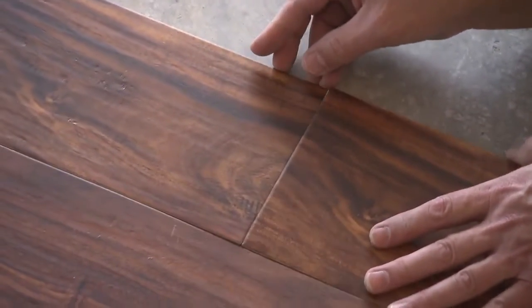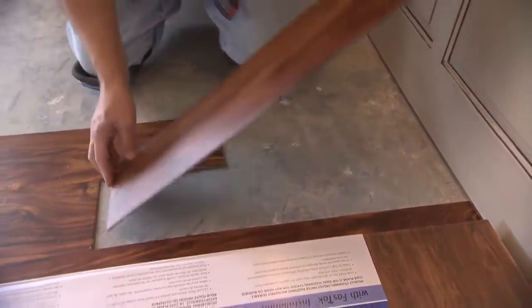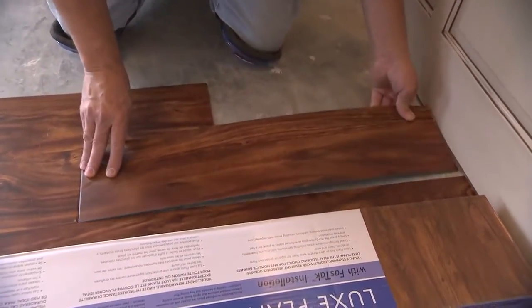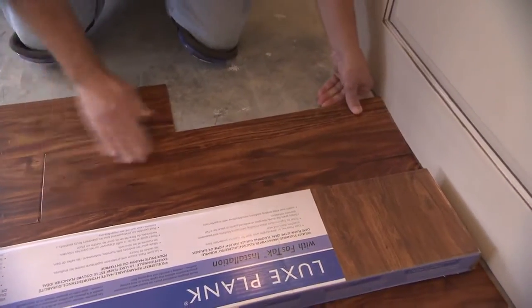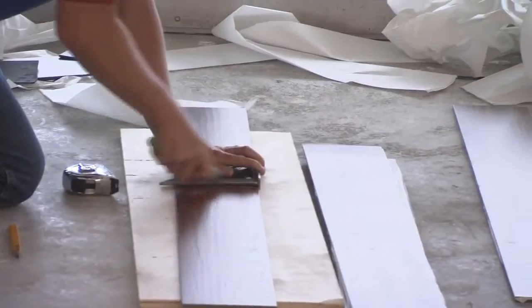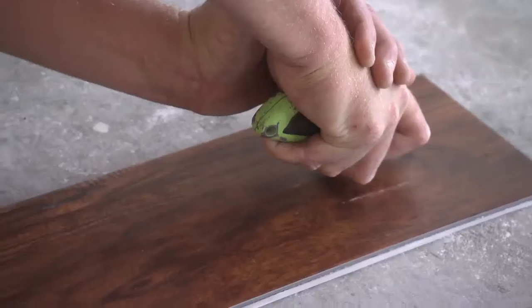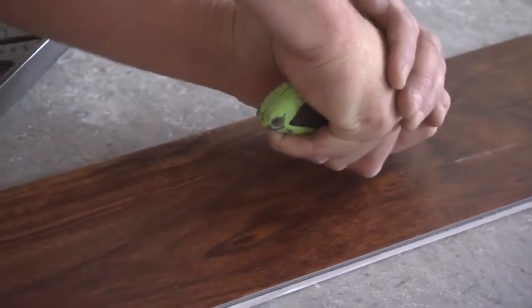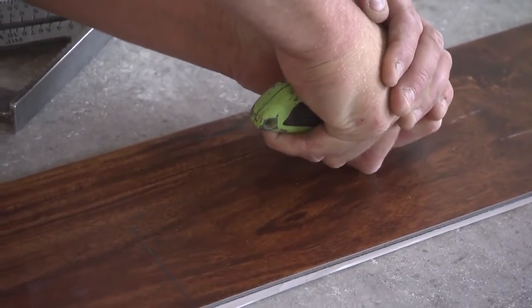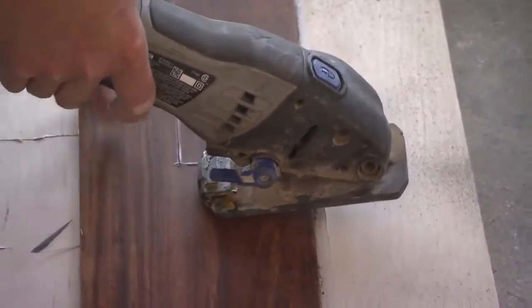Since all of these pieces are of equal length, the first piece of each row should be cut carefully to maintain the offset of joints and leave the piece at the other end at least 6 inches long. Using a square and a sharp utility knife, the pieces are scored to about half their depth, then snapped in half. Cuts along the length of the pieces can also be made with a knife, but since it's more difficult to snap the pieces this way, we're using a small circular saw to make these cuts.